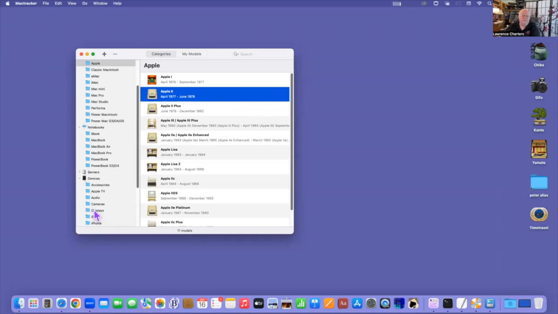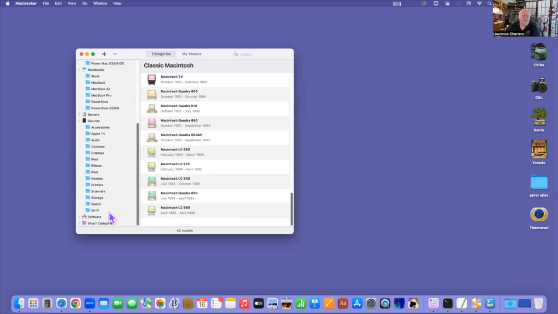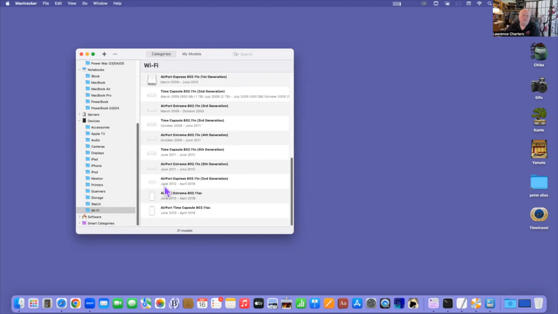And when it comes to Macs, the classic Mac came out in January 1984, and they produced it until 1985, and so on and so forth. And it also includes things like Wi-Fi things. How old is your AirPort base station or Time Capsule?